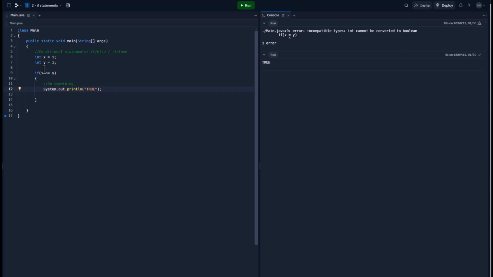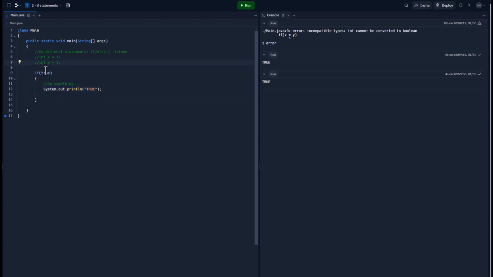Let me take this out. I'm just going to comment these out for now. And I'm just going to put true here. See what happens here. So what I'm saying here is that this is just true, so it's always going to run. This is not really a good practice, but I just wanted to show you that if this is true or false, if it's true, this is going to run. If it's false, it's not going to run.